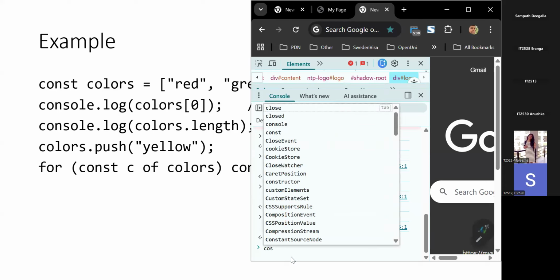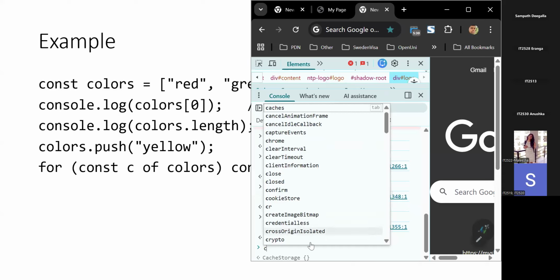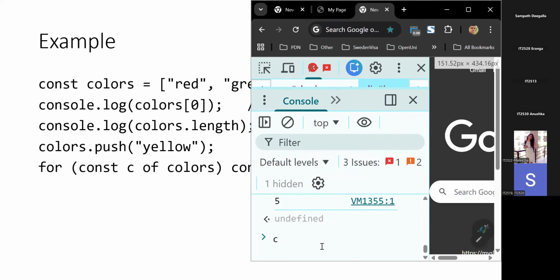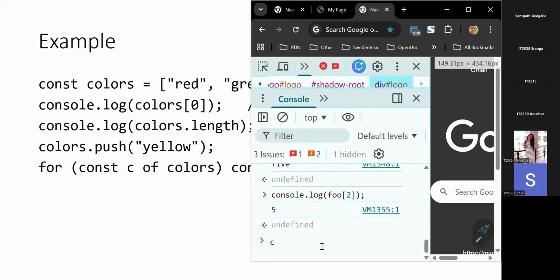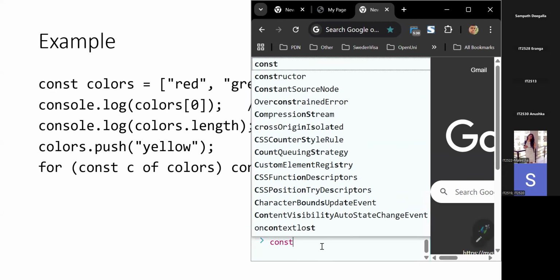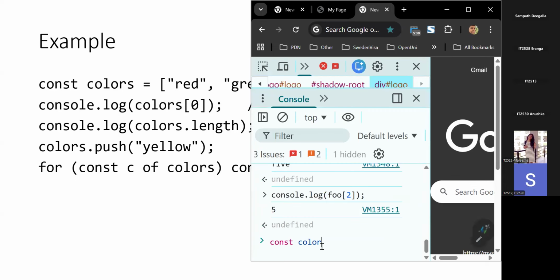So we will define it as const. Okay, const colors. And I'm going to have red, green, and blue.